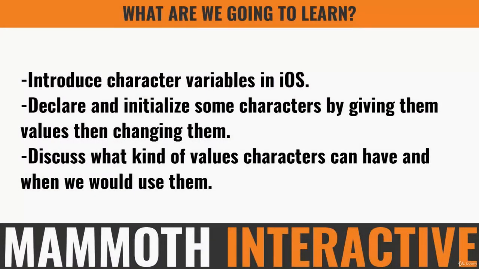In this part of our tutorial series, we're going to introduce character variables in the iOS platform. We're going to do this by declaring and initializing some characters and giving them values, and then later on changing them in the code. We're going to discuss what kind of values characters can take on, and then we will talk about when we would use characters versus other types of variables.